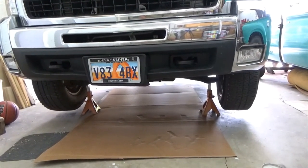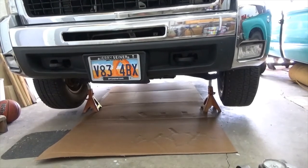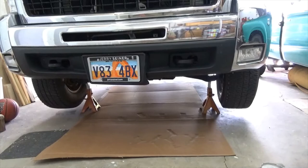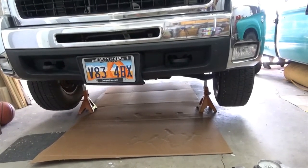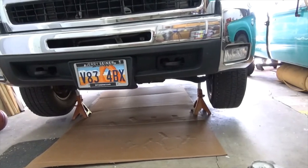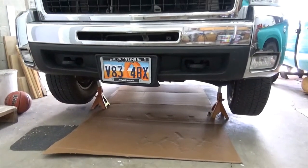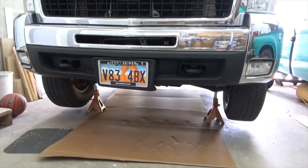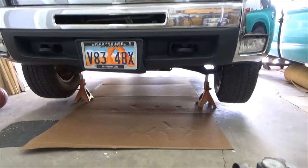Actually, what I'm going to do is get the oil draining. So I've got a couple buckets. Like I say, I'm going to do the transmission and the engine oil. So let me get that set up and let's get those draining, and then we'll start on this other stuff, because I like to let my oil drain while I have other things to do, and that gives it a chance to really drain out good. So let me get that set up.